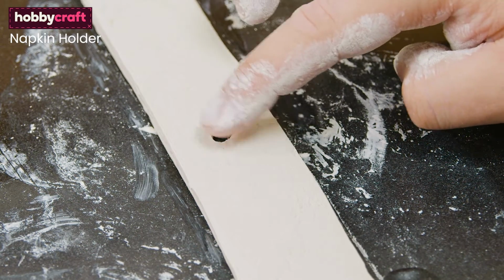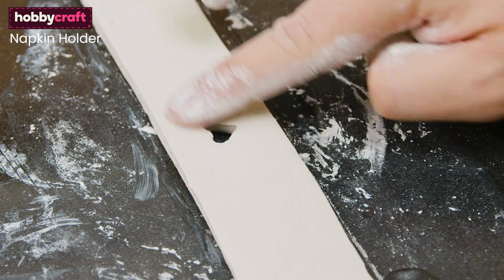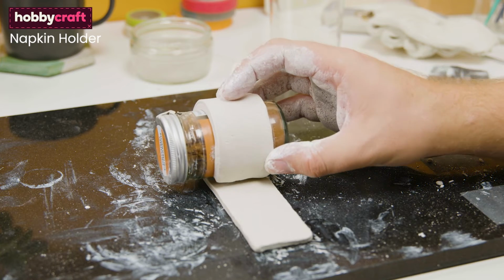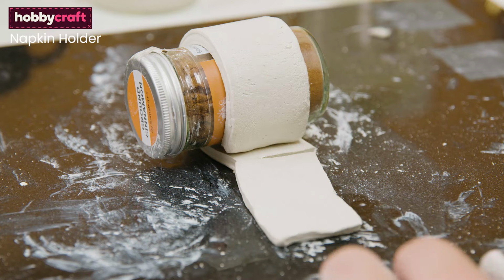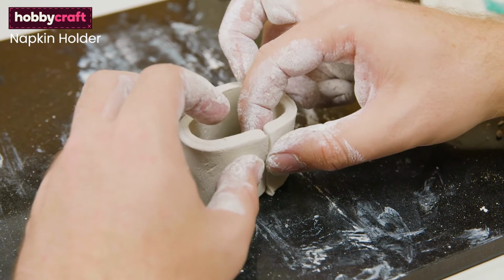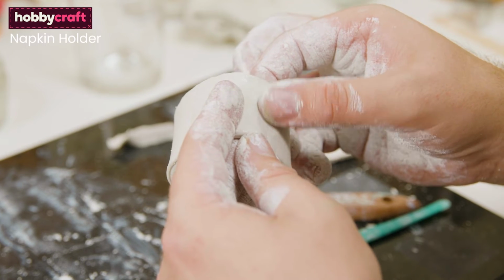If the edges of the hole look rough or uneven, you can smooth them down with your finger and some water or slip. Once you've cut your heart shape or whatever pattern you'd like, wrap the strip around a circular object in order to make a tube shape. Cut the excess clay so there is a slight overlap and carefully remove it. Once removed, use water or slip to smooth down the overlapping edges until they're completely joined.